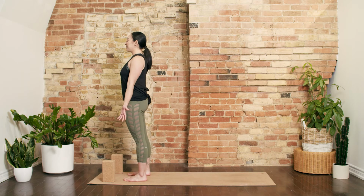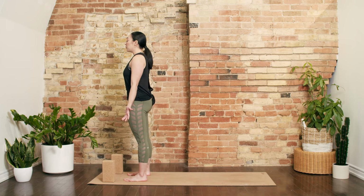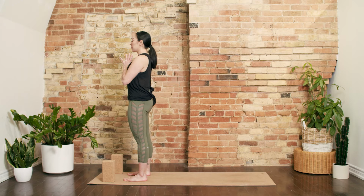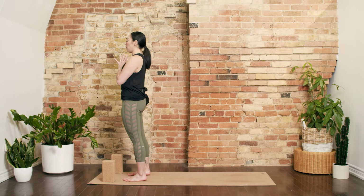All right, let's take a few moments to just land. Feel rooted through all 4 corners of your feet. Maybe you pull your palms together in front of your heart center. Feeling strong and stable through the legs, and long, tall, spacious through your spine and the crown of your head.